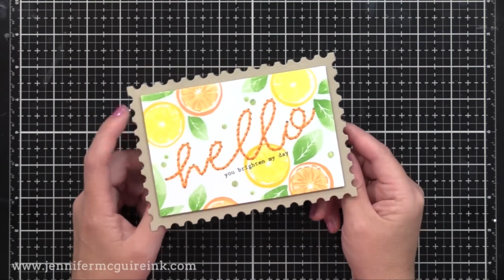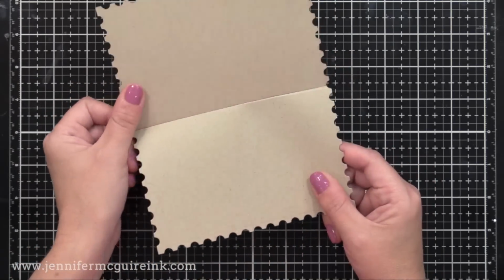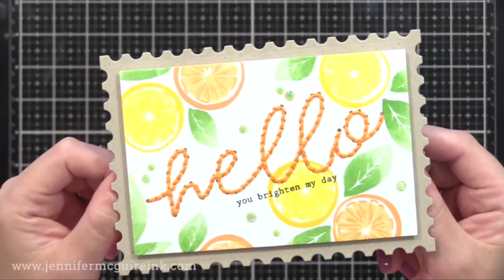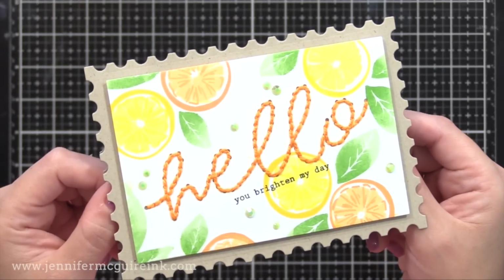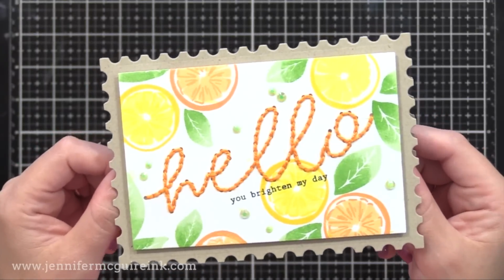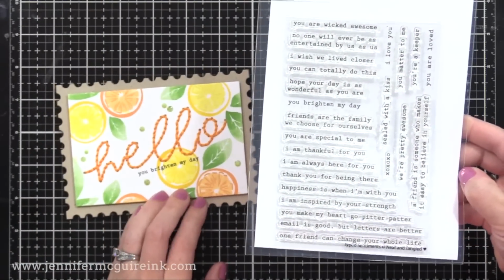So I continued all of my stamping, and then I added some orange stitching for the hello, and again I did the running stitch. You can see how I did some oranges in the background using 3 shades of orange ink, and they're the exact same images. I like that you can get so much from that stamp set, and then I stamped You Brighten My Day underneath it from the Neat and Tangled Sentiment stamp set.